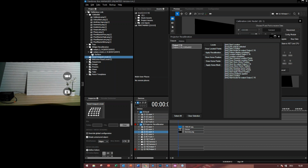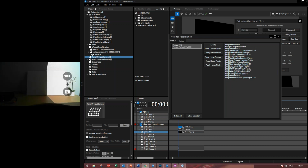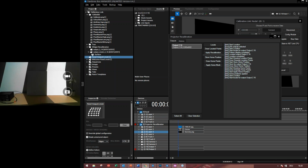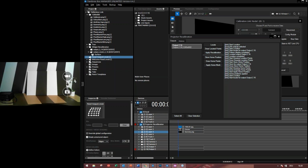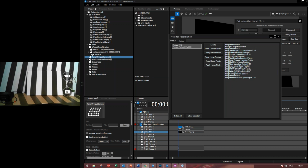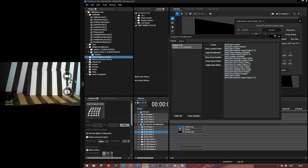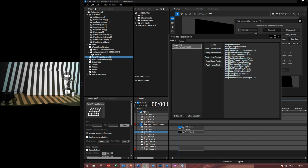While we're waiting for the recalibration, can I put some questions in? Of course. Cool. So there's one question. Does the recalibration process also work for complex 3D objects? No. It is still a 2D application. So we can use it for flat panels and curved screens, but not for 3D objects.